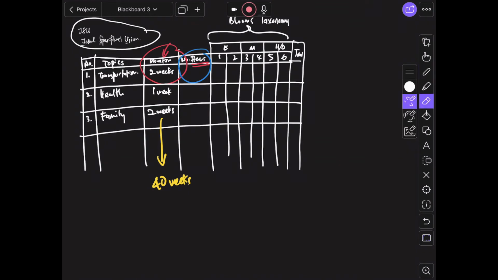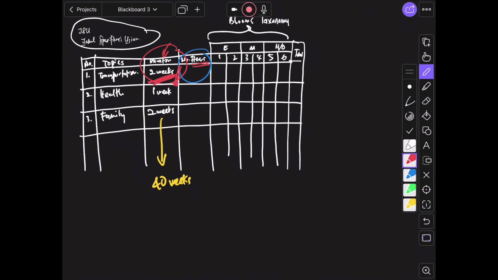Okay, so in order for you to calculate how many items per topic, first you need to calculate for each topic the percentage of time taken to cover that topic.